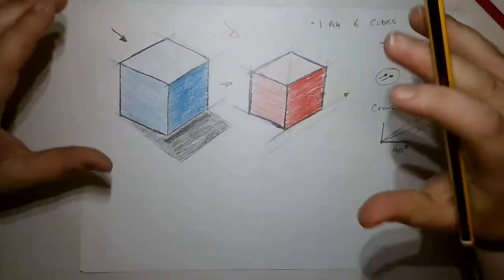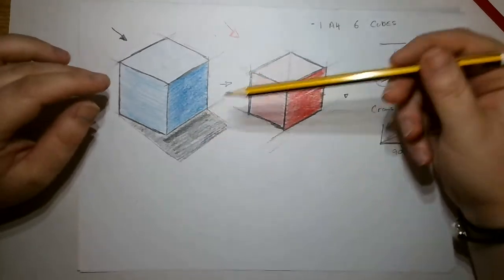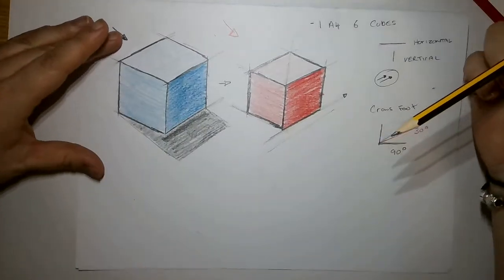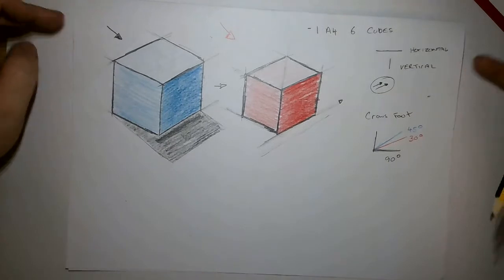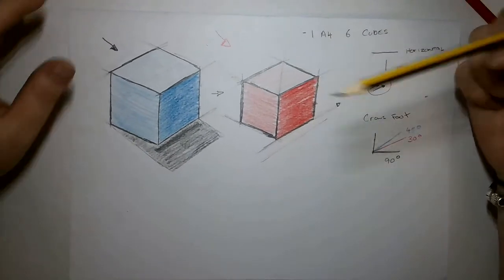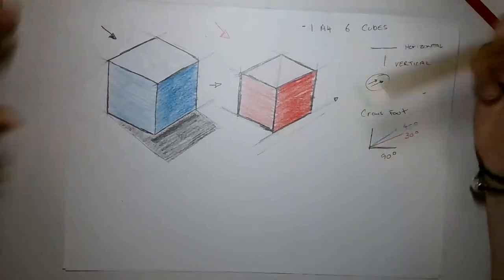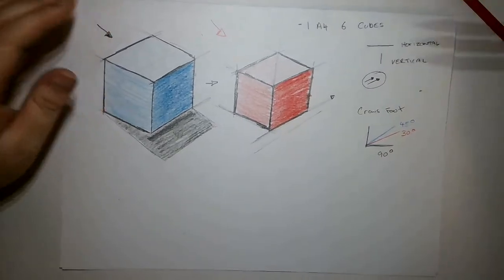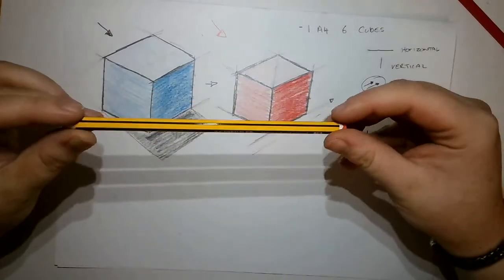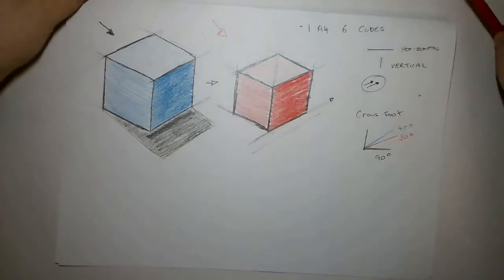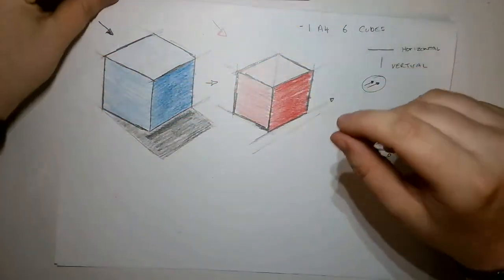So as I said, lads, your work now for this, I want you to do 6 of these cubes on an A4 page. If you run out of room, that's fine, grab another page. Take a photo then, and I'm going to have an assignments folder for you up on Teams and upload the photo. You'll need, reminder for this, you will need a 2B pencil. You'll need at least 1 colouring pencil.